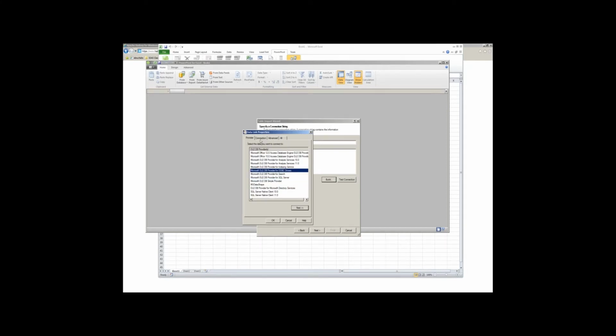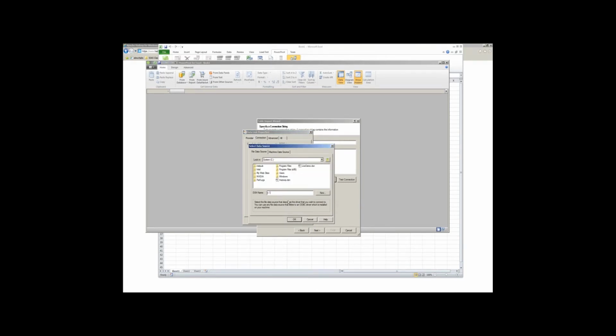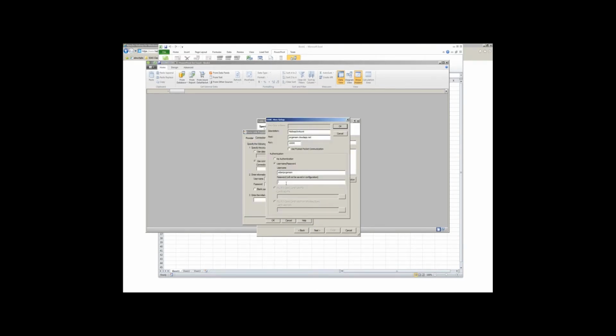We'll do our Odbc driver. Next, build our connection string. I'm going to take that one. I'm going to type my password carefully. Make sure that's right. Jorgensen.cloudout.net. That looks good.